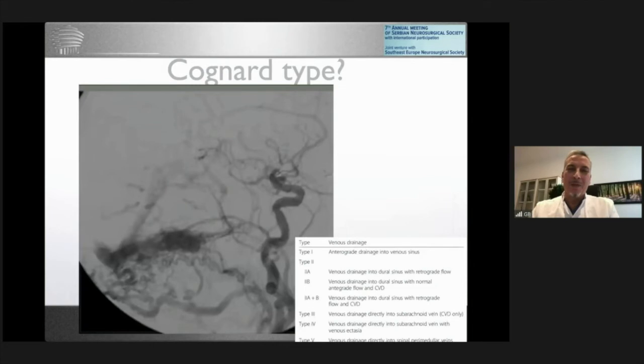Now, let me become a bit more sharp or a bit more naughty. This is only for those who are not yet convinced about the confusion I'm talking about. The others who are convinced can ignore it. They may have an espresso in the meanwhile. So this is a case presented in an official neuroradiology meeting, web seminar in the Corona times. We see here a dural fistula of the transverse sinus with reflux to the straight sinus. Therefore, we have retrograde flow to the sinus first, and second, reflux to the cortical veins.